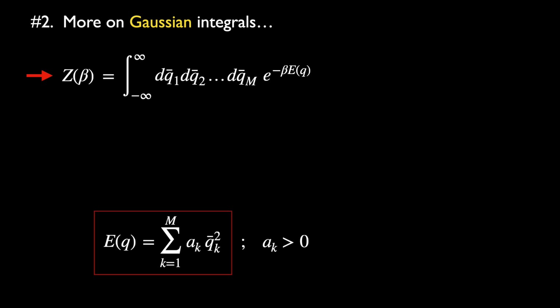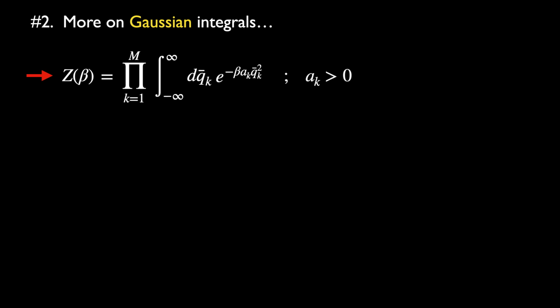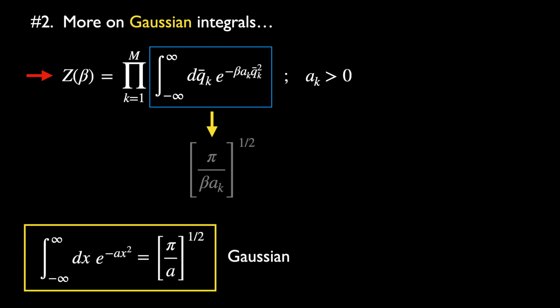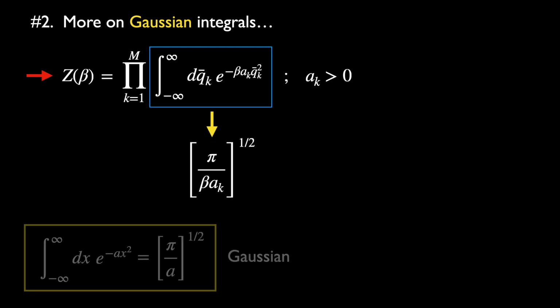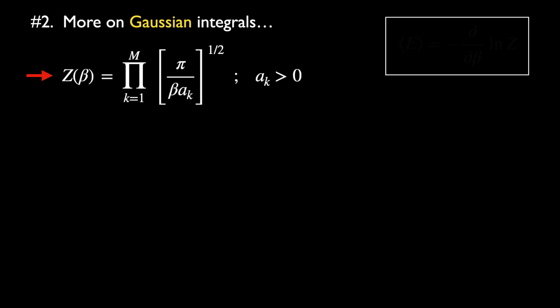When this expression of E is substituted back into the integral, it simply factors into m Gaussian integrals. Each of these can be solved by the standard identity. Since what we want is to calculate the average energy, we are only concerned about how log z is dependent on beta. While all the variables that are not dependent on beta are collected into the parameter tilde alpha, which we can ignore.